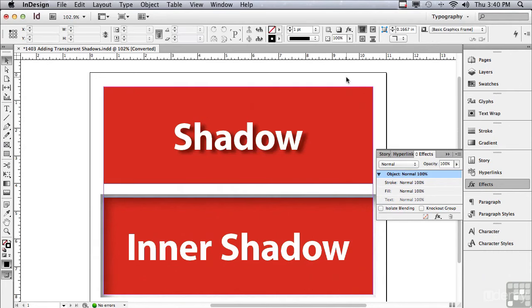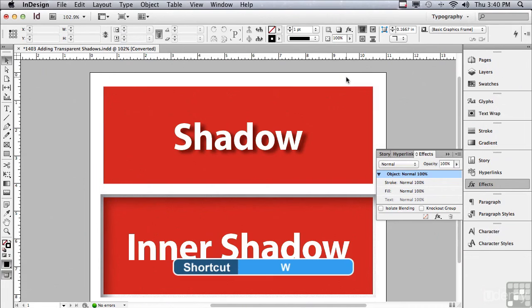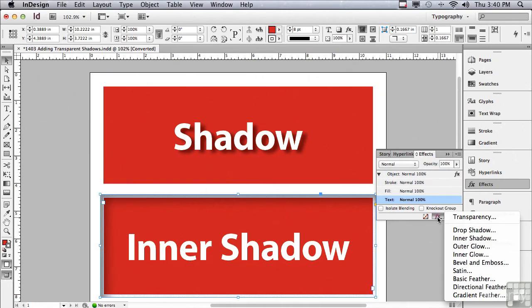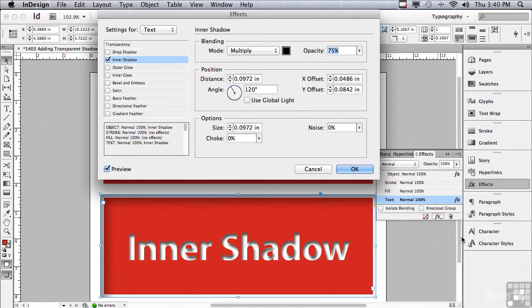Now, I'm going to click my W key just to go into preview. And you can see how that inner shadow is creating almost a beveled matte kind of look. Really kind of cool. I want to also apply an inner shadow to the text. So let me click on the text listing, go under my FX pop-up and choose Inner Shadow. You can see that almost looks like cutout lettering, almost as if the red fill had the lettering cut out of it and you're seeing a white piece of paper beneath. Really kind of cool. Looks a little bit dark.